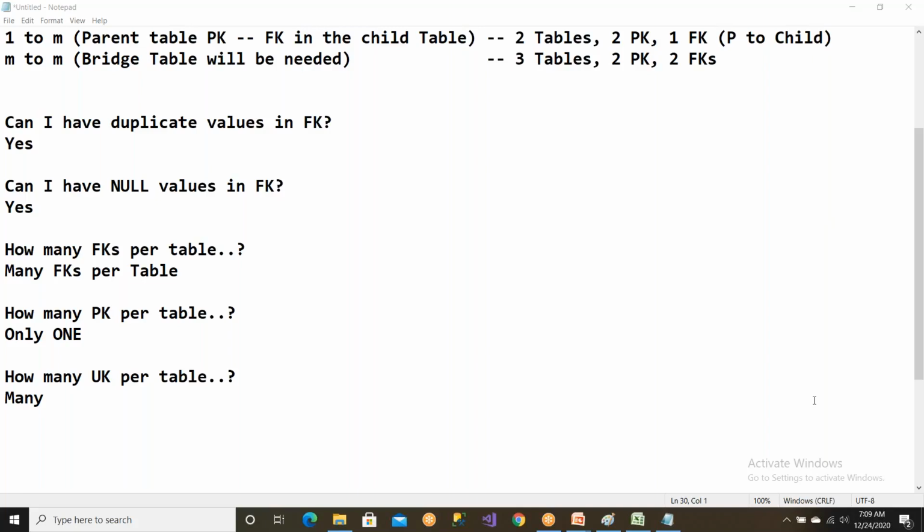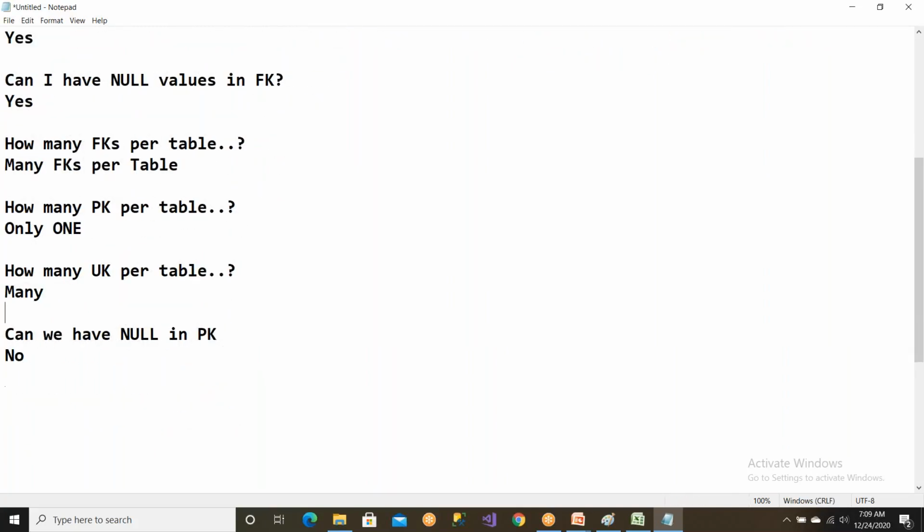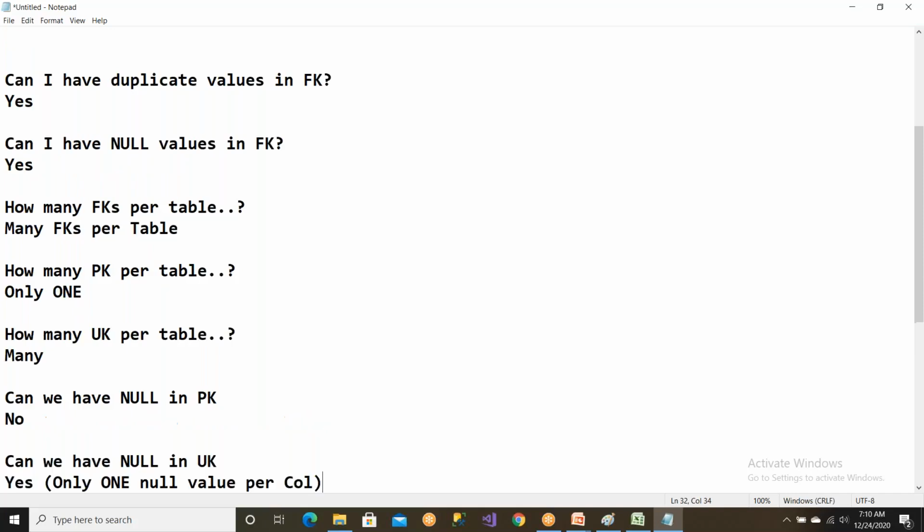So what is the question? How about the primary key? Does it have null values? Now you tell me. You have attended a lot of sessions. So what is the primary key? Primary key will not allow null values. Write this point in your notebook and underline it. Watch the videos, because we discussed all these points, right? Again, primary key, no nulls. Can we have null in a primary key? The answer is no, right? So can we have null in a unique key? The answer is yes. How many null values? Only one null. You cannot have more than one. Only one null value per column. In a table, you can have a lot of unique keys, but it will allow only one null value per column. Clear? So these are the points.